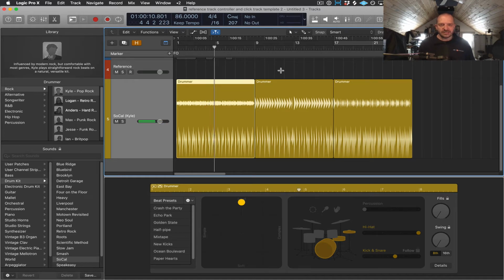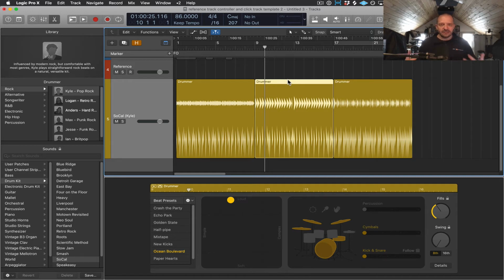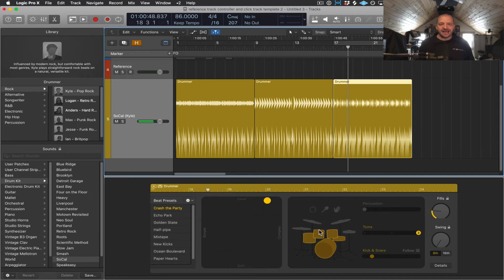with a 16th note pattern, closed hi-hat to make it kind of tight and closed. And then going into the chorus, I took the Ocean Boulevard preset and adjusted some of the settings for that and added the crash cymbal to just make it more open sounding and a bit more driving. And this last one, I used toms here to make it more of a tom groove that would maybe build over time in the bridge.